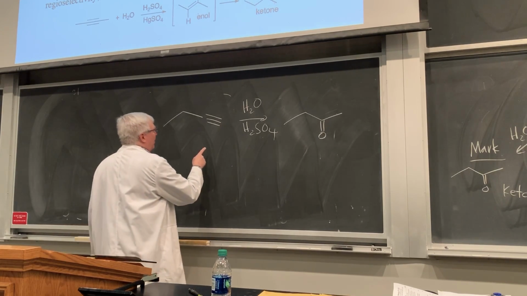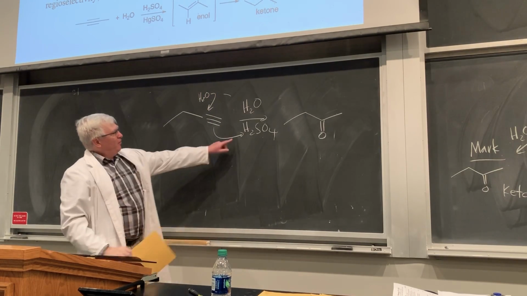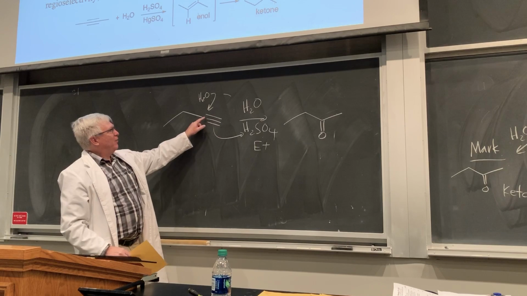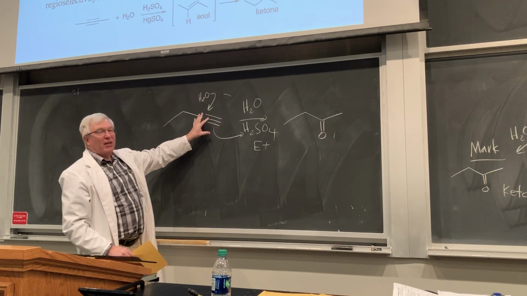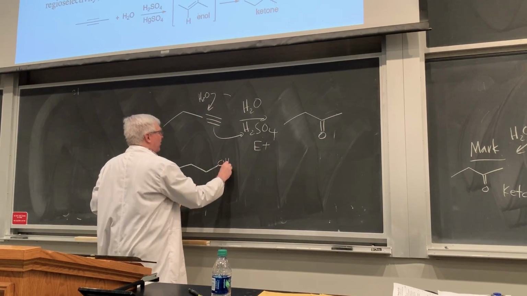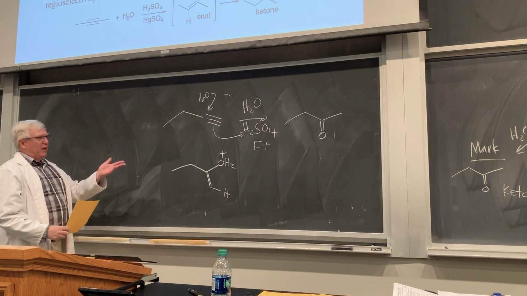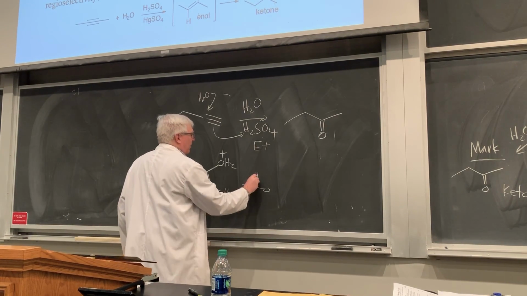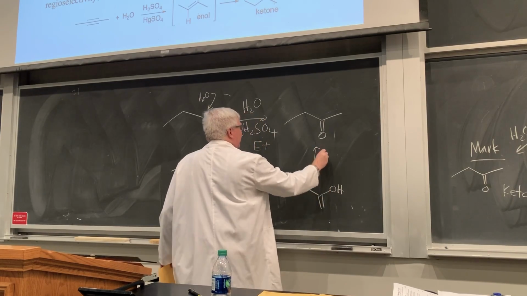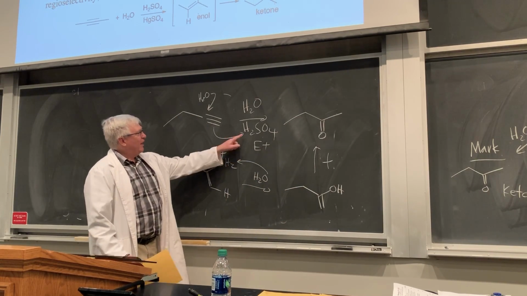So here, what's going on? Well, we're going to protonate here, and we're going to deliver water. That's fine. And again, this is the proton. This is our electrophile. It's going on this end carbon right here, and as positive charge builds up here, water can attack. I'm not drawing a vinyl carbocation. That's not stable, but what does this give us at that point? It'll give us hydronium ion and what? That hydrogen on there, okay? So it's the same vinyl hydronium ion, but what? Take off the proton with water, and we'll get the vinyl alcohol, and again, tautomerization to the ketone version now. And that's because the electrophile in this case was a proton.